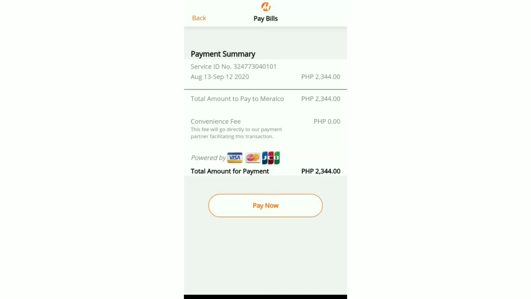But I read earlier, parang 47 pesos talaga siya regularly, but nakalagay is temporarily, walang convenience fee pag gamit yung application ng Meralco app. Kung sakali mang magkaroon ng fee next time na gamitin yung application, so it's up to you kung puproceed kayo. Basta lagi nyo i-check itong details. Okay, pero sa ngayon is walang fee. So, 0 siya. So, kung ano lang yung bill nyo dun sa Meralco, yun lang talaga yung ide-deduct sa bank account nyo.